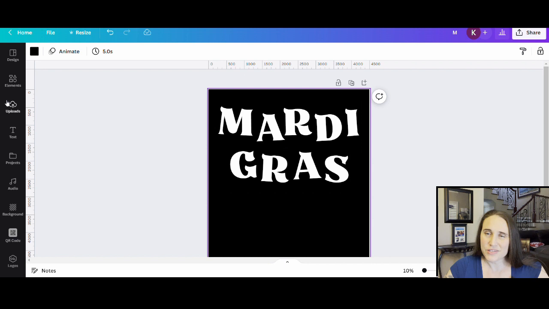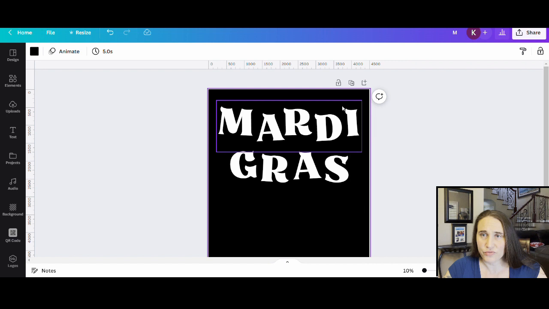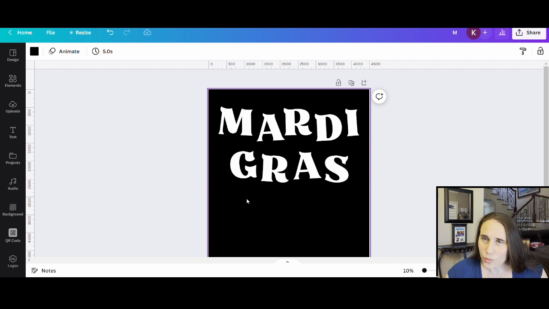It's kind of boring. It's just sort of white. I'm not sure I love it. So to make it a little bit more fun, I want to do some pop of color. Now we could go through and make each of these letters a different color and just do standard color, or we can do a clipping mask and make it look like it's a little glittery. It won't be glitter, obviously, it's just printed, but you can give it more of a sparkly, glittery sort of look, and I think that would be really fun for Mardi Gras.